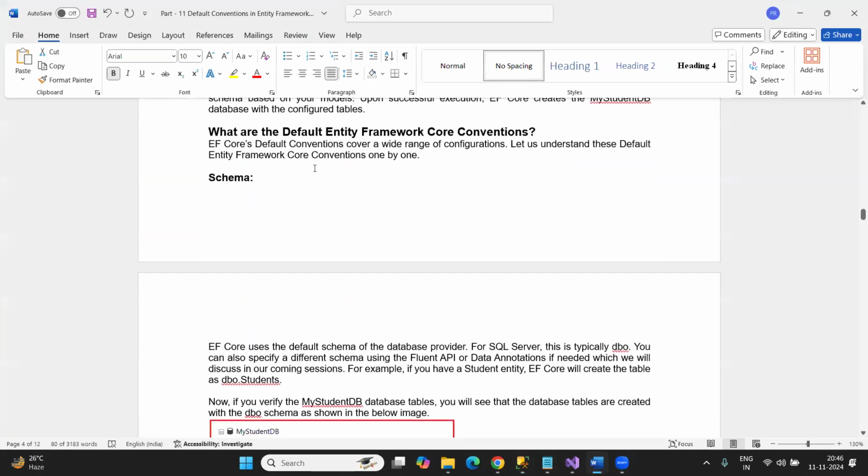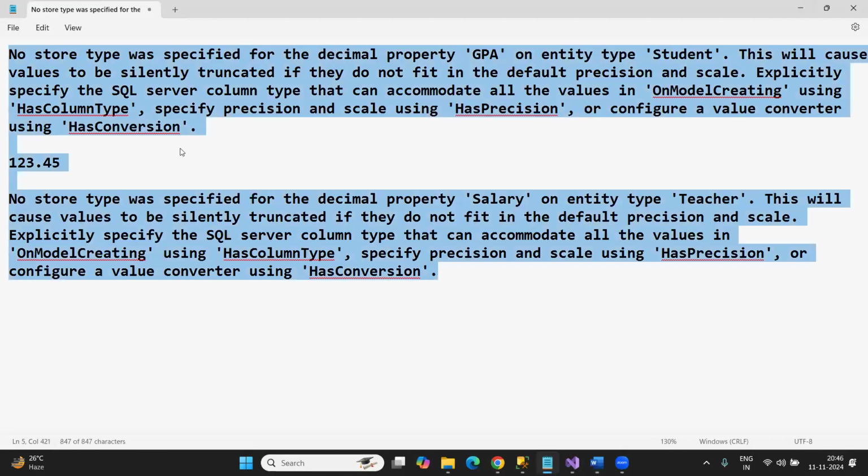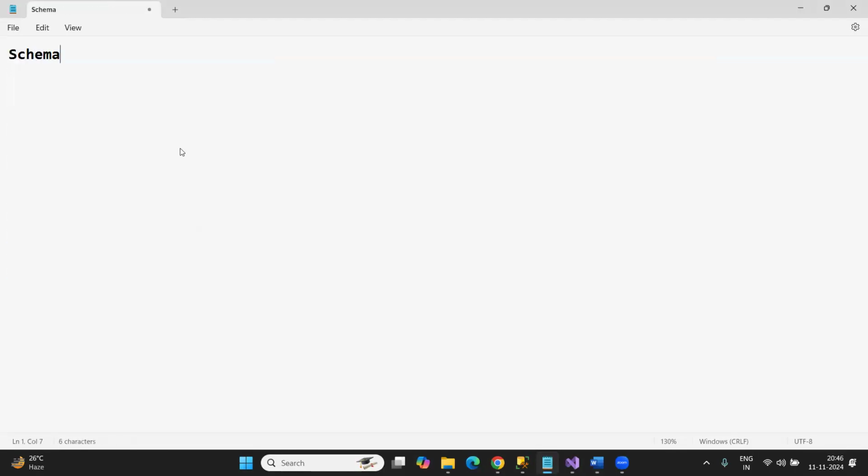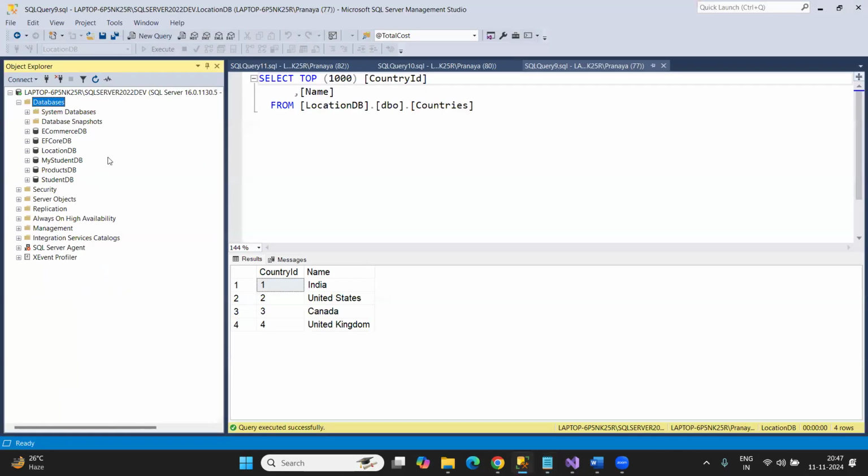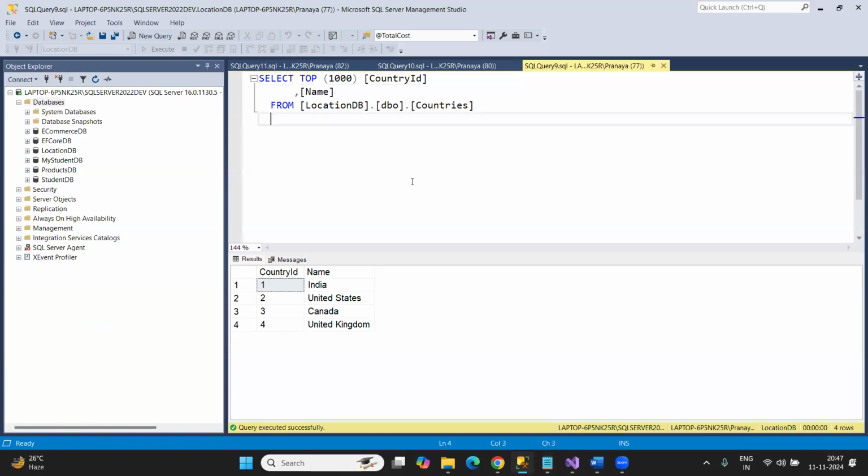Okay. Now let us try to understand what are the default Entity Framework Core configuration schema. So first of all, we need to understand what is the default schema. Guys, remember, if you are creating a table in SQL Server database, what is the default schema? DBO. DBO is the default schema for SQL Server database.